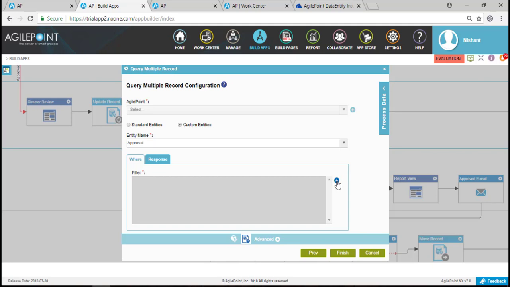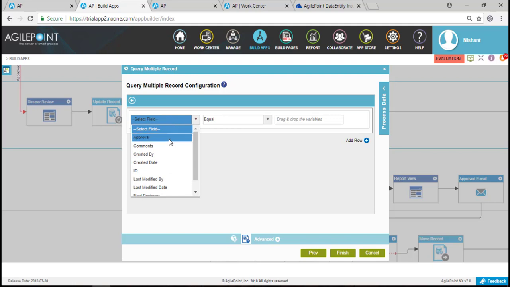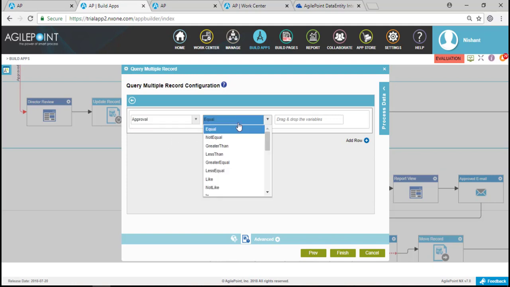For this, click on Create. This drop down will list all the entities present. So let me select the Approval entity. The next field will list all the operators present. Let me select the equal operator. So the condition will be approval equals approve.